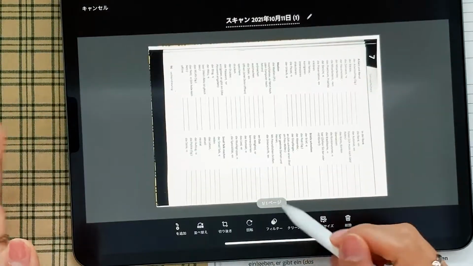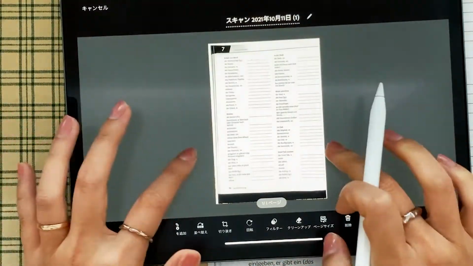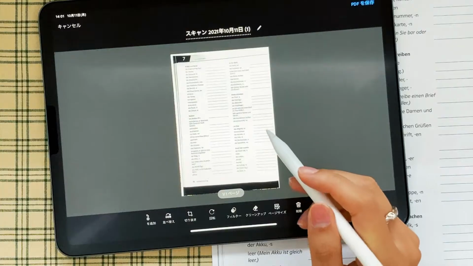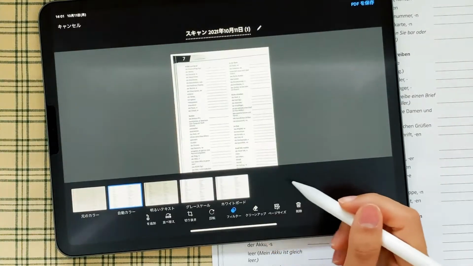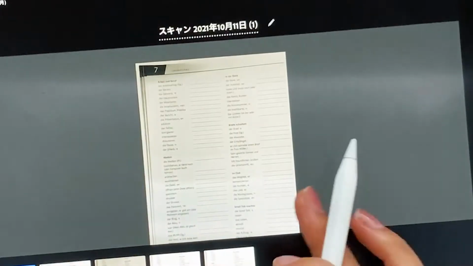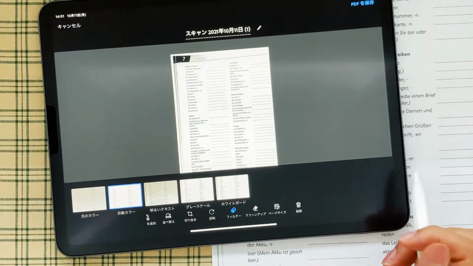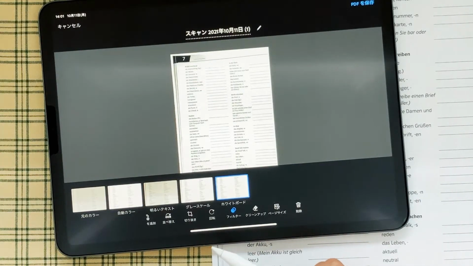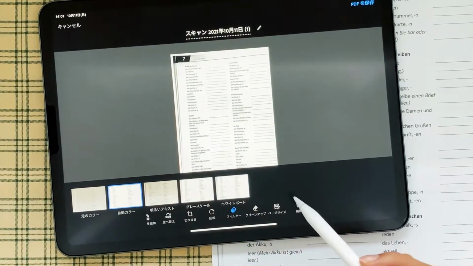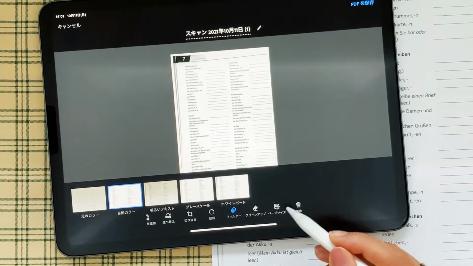Now this is rotated 90 degrees, and using this rotating function I can rotate it into the correct angle. There is also a filter function where you can choose the filter, because this is the original photograph, but it's a little bit dark and grayish and a bit difficult to see. So the automatic function allows it to be in higher contrast and easier to look at. Depending on where and which kind of photograph you take, the appropriate filter will change, so just explore and find the best one. Today I'm finding this automatic one the best, so I am going with it.